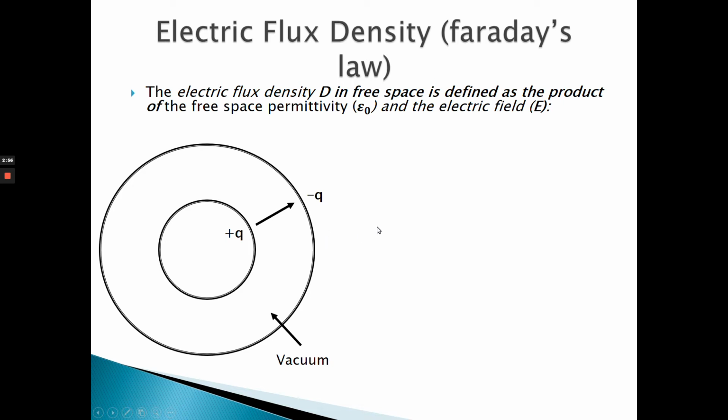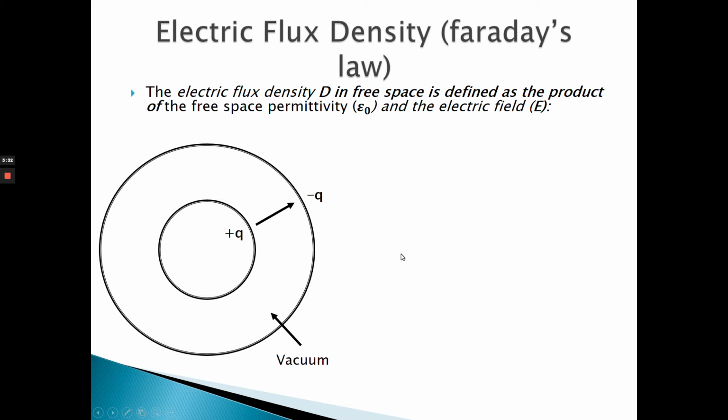These lines are invisible lines, which are called imaginary lines. We cannot see them, but we can feel them. We can feel them in the sense that they define the strength of any electric field. The more electric flux you generate, the more electric field strength, or intensity of the electric field, you are generating.